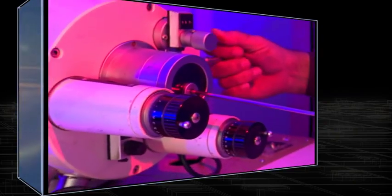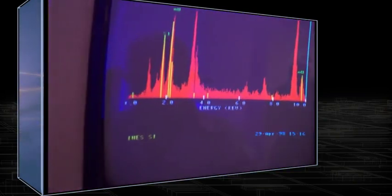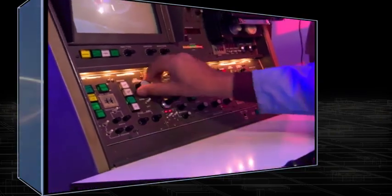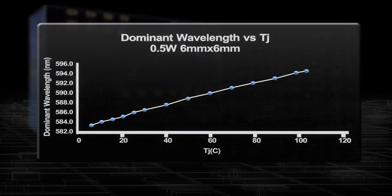Scanning electron microscopy and X-ray analysis are available tools in the product analysis lab for benchmarking changes in product and processes over time and for determining root cause of any anomalies generated by evaluations, life testing, design of experiments, or non-conforming components. Heat generated within an LED package or assembly by input power requires precise understanding of parameter effects such as light output, wavelength, VF, and output degradation.